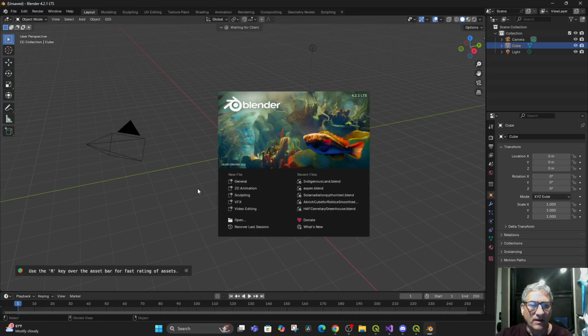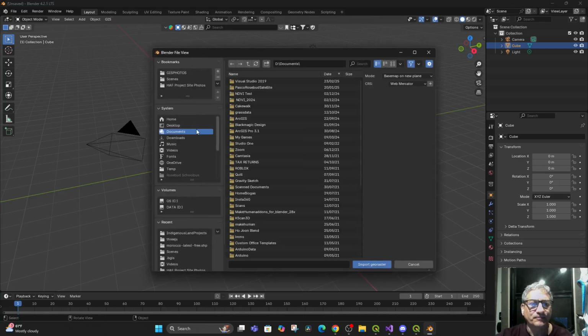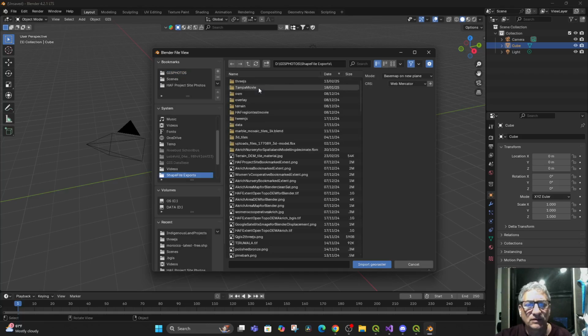Yeah. Right. So if we go to GIS here and we say import, and we import the georeferenced raster, and we bring in, let's see if we've got something here, terrain. What day is this? 223, that's it.